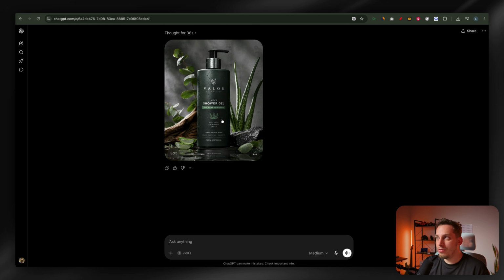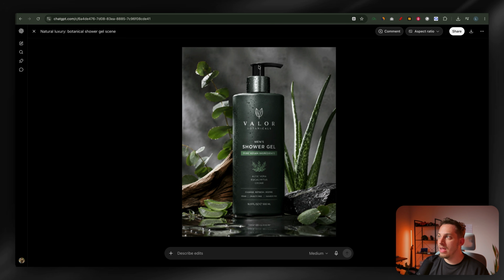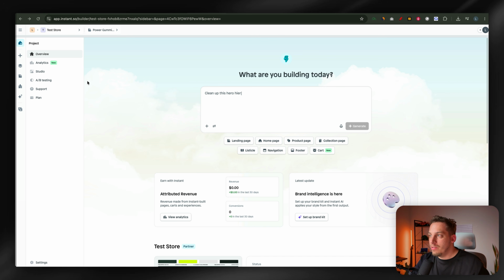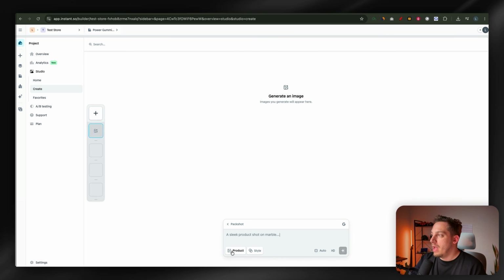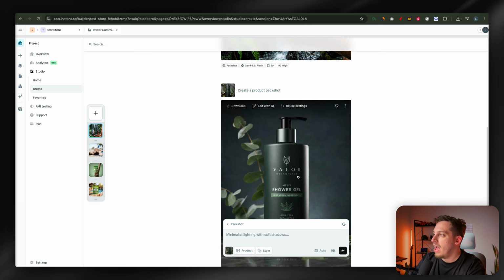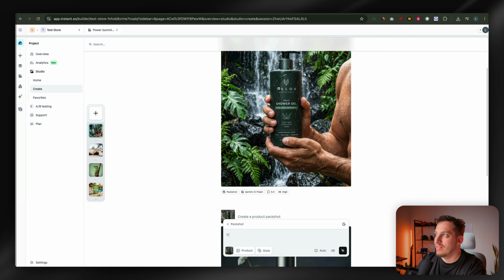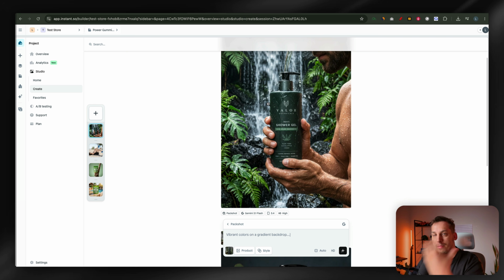And now what I can also try to do is I can say, hey, this is the actual image of the product. And now another interesting thing that we can do here is we can also go to the studio and click on create a product shot. And we can add the image of our product. So I'm just gonna upload that image. You can also choose an image from your Shopify store. And you can basically add an image and create consistent photographs for your product page.